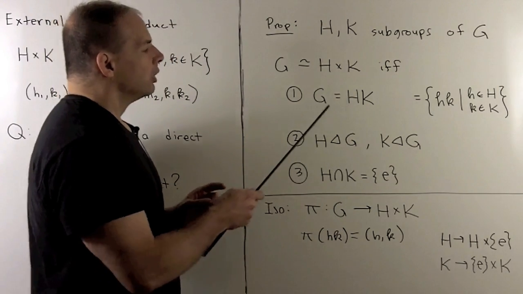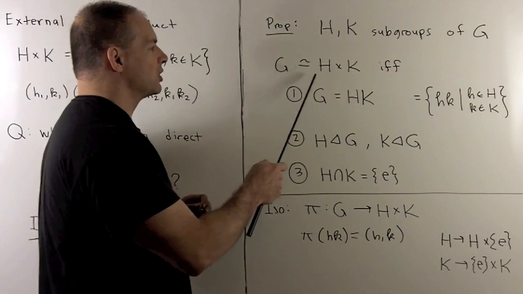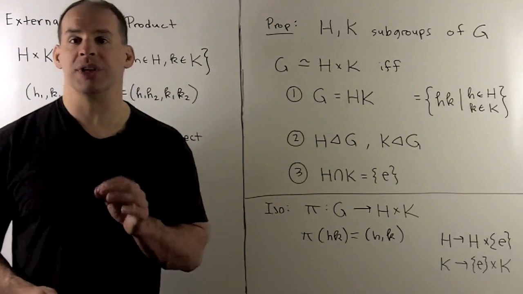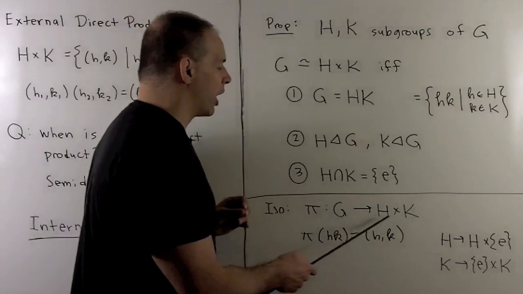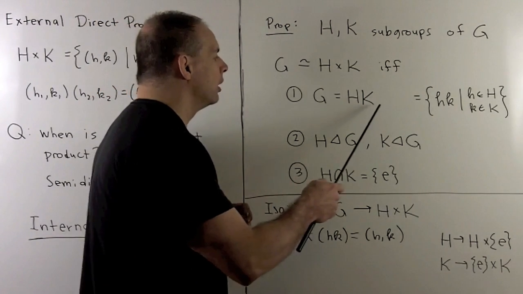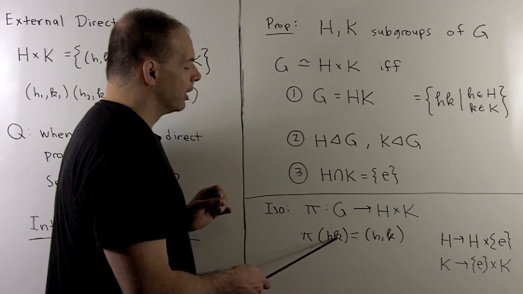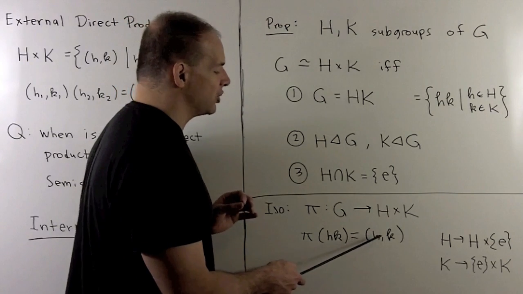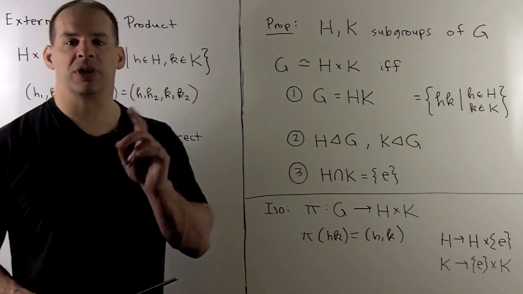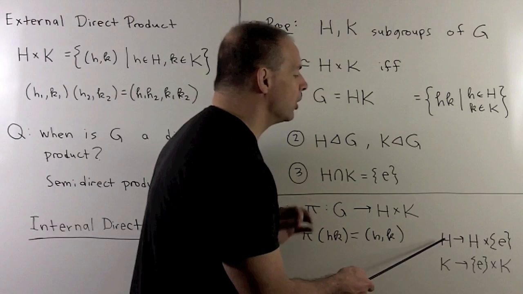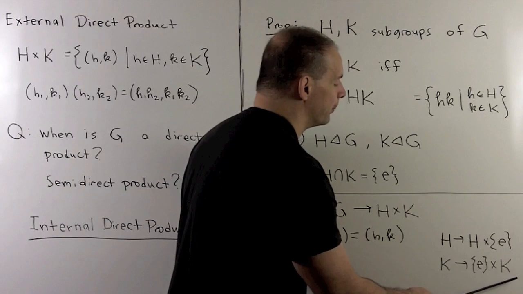Now, to make sense of all of this, let's note, if I want G isomorphic to this direct product, I have to produce the isomorphism. So what I'll do is, I'll define pi going from G to the direct product. Using condition 1, I can define pi just on products of elements of H with elements of K. So I'll just send hk to the ordered pair (h, k). Of course, we have to make sense of this. Now note, where do the subgroups H and K go? H is going to go to subgroup H crossed with the identity subgroup, and likewise for K.